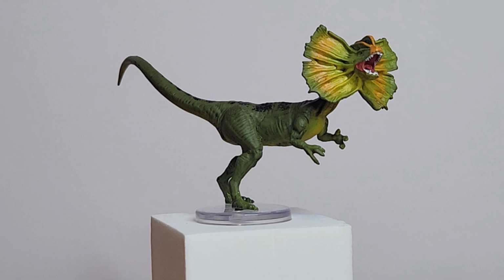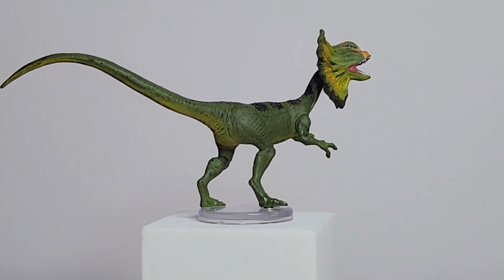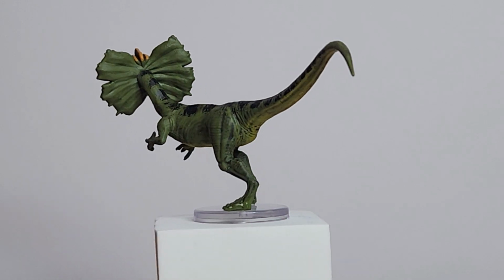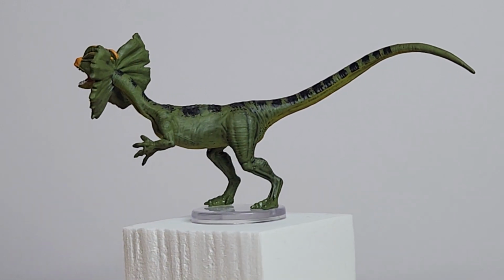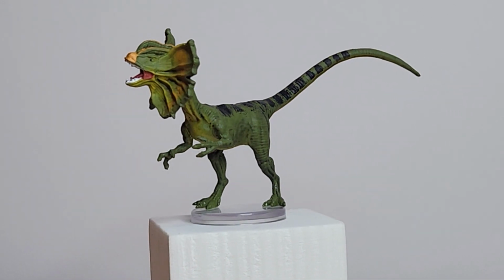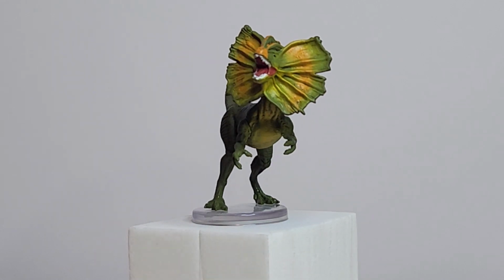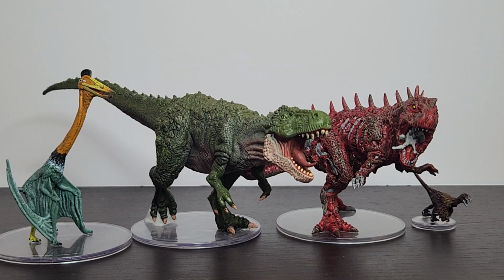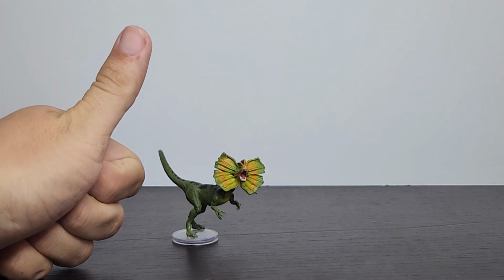On the table, you better believe that tail is going to be hitting all the miniatures that are unlucky enough to be behind it. Now, in real life, they probably didn't spit venom from their frilled jaws, but in D&D, they added this feature anyway. I think it makes them even cooler in my opinion, and which is why, above all others, the Dilophosaurus is my favorite dinosaur.